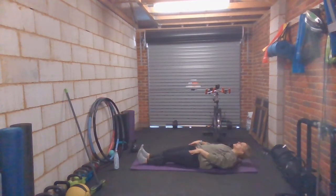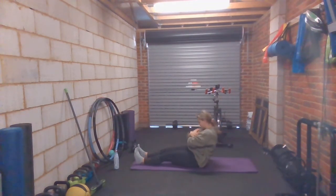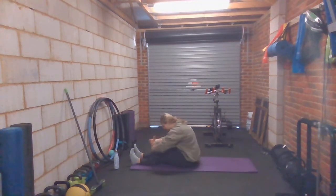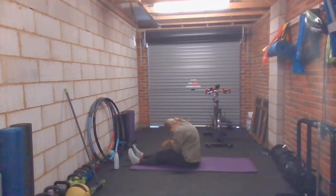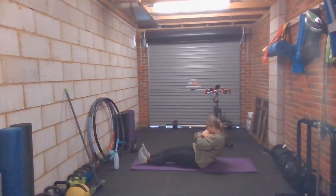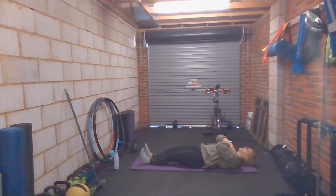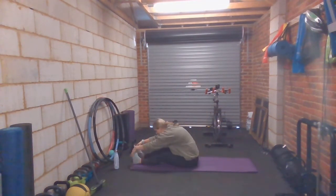If you want to make that movement a little bit more advanced, same as yesterday, arms come across the chest. Same thing, breathe in to nod. Exhale to lift. Come up and over. I still want you to reach to those feet. Breathing in to stay. Exhale to control back down. Get those shoulders away from your ears. Still using your breath. Pushing that exhale out. Stretching forwards.